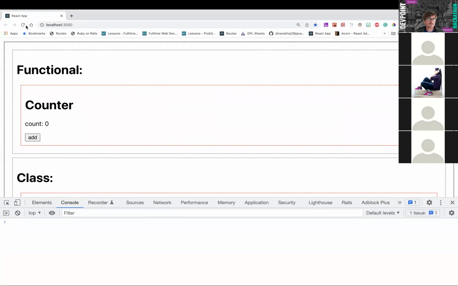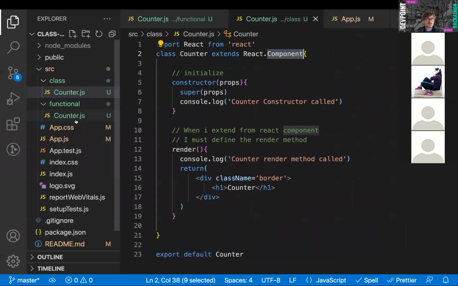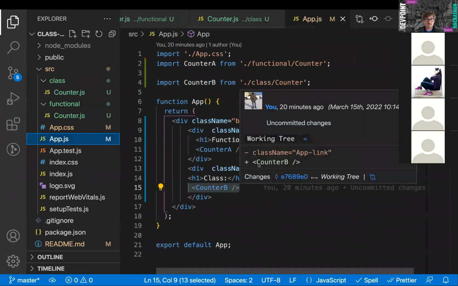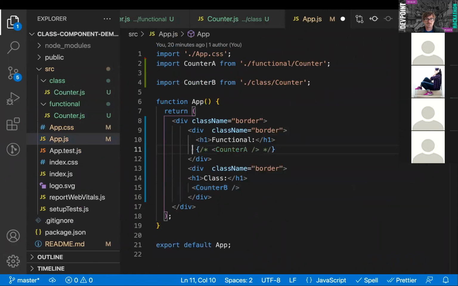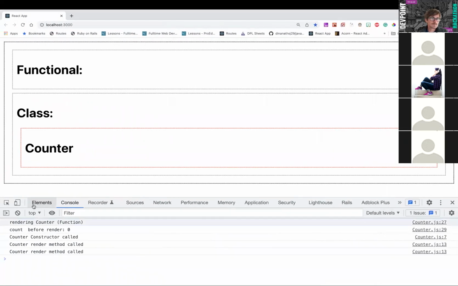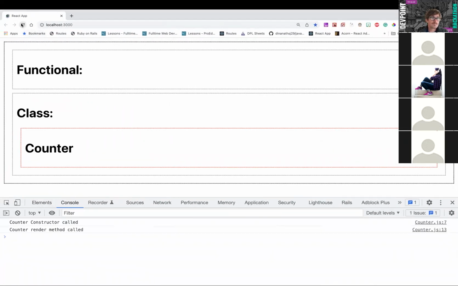Let's clear this so we can see the logs better. I'm going to comment this functional one out so we only see the class logs. So we have our counter constructor called, and then we call our render method.